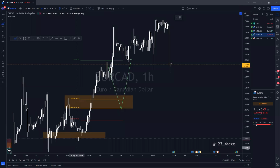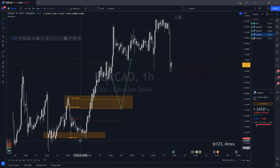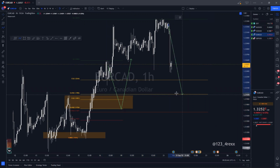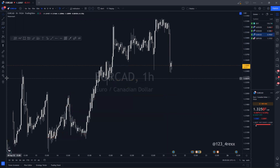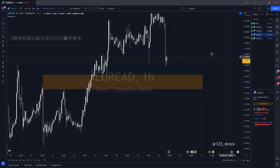See the range that we had. See the new range here. Because last time we have not shifted structure yet. See, our 0.6 is around this level. So we can actually see price come to tap into this level like this and start rejecting. But that's one way I'm actually looking at it too. And if you start tapping into this level, it is actually shifting structure. For now, I think it's better to just leave this pair alone. Or you can just watch out for that 60% Fibonacci, which is around here. But honestly, I will not advise anyone to trade this right now.